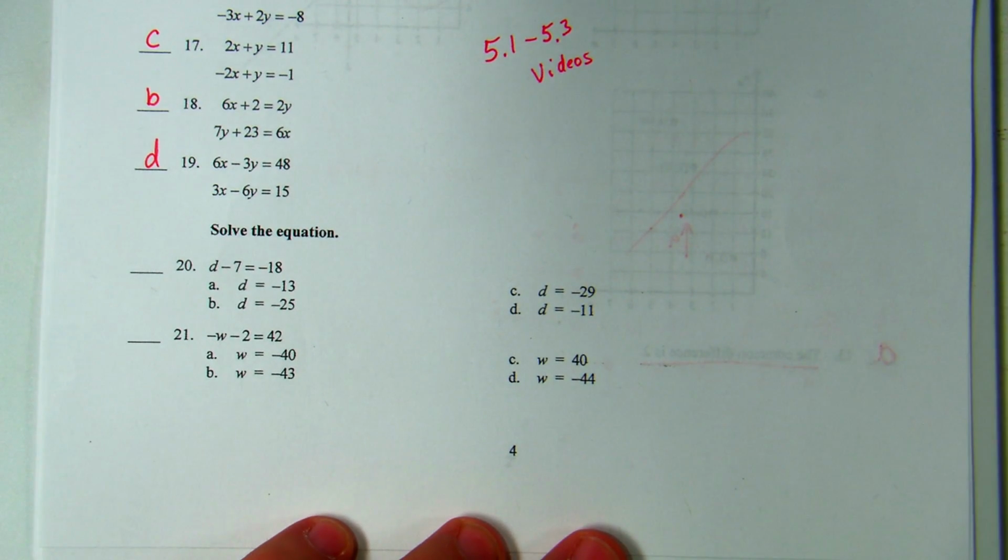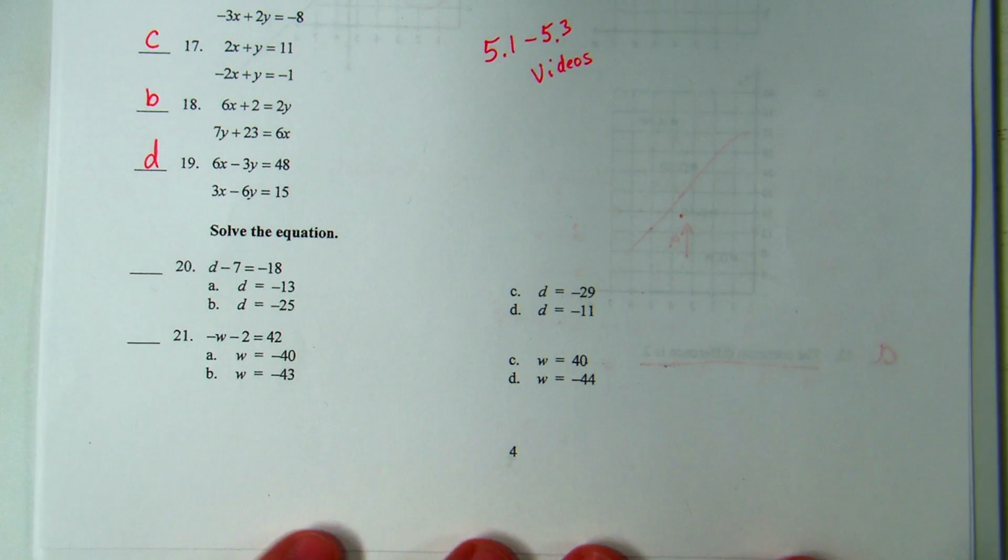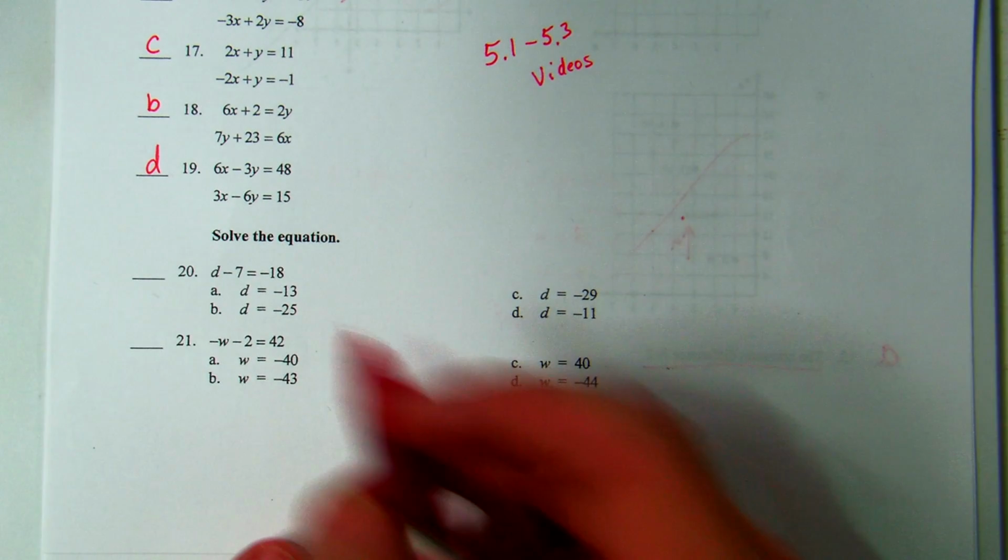Again, this is going back probably to the first unit here. We're just solving for D. Again, these are not in order of units. They're just kind of thrown in there, examples of different things everywhere.